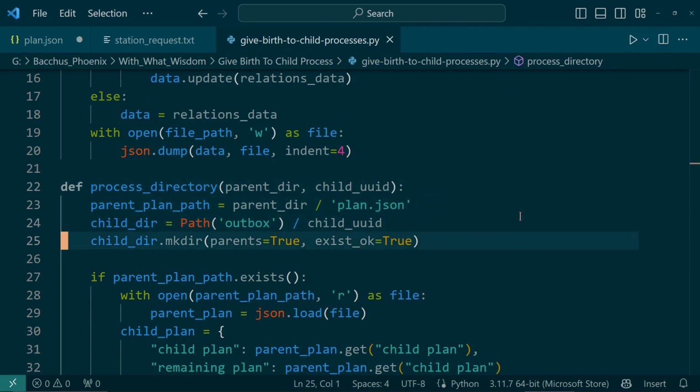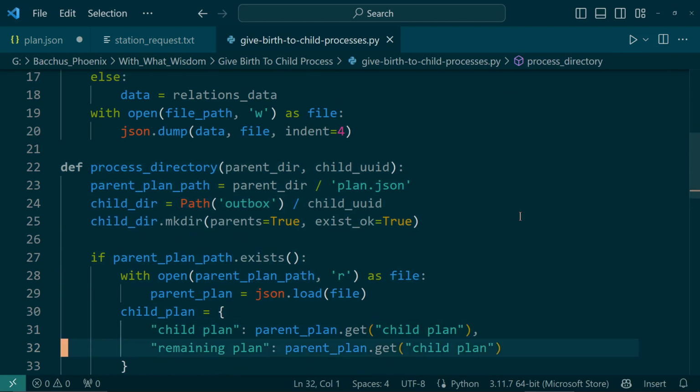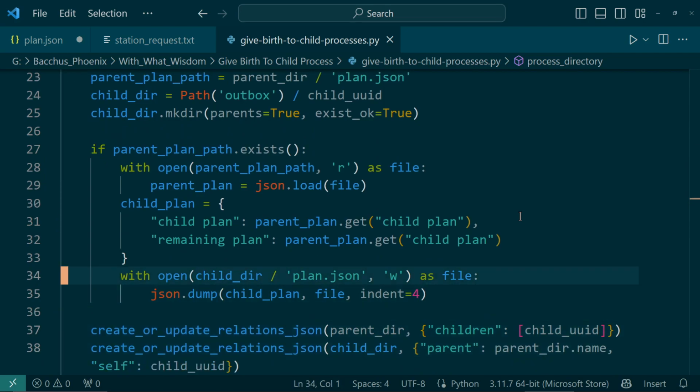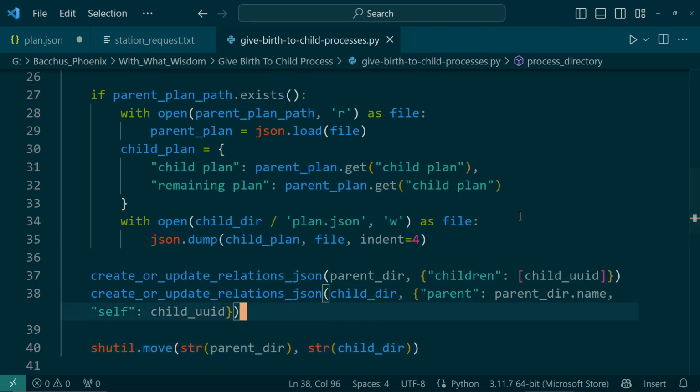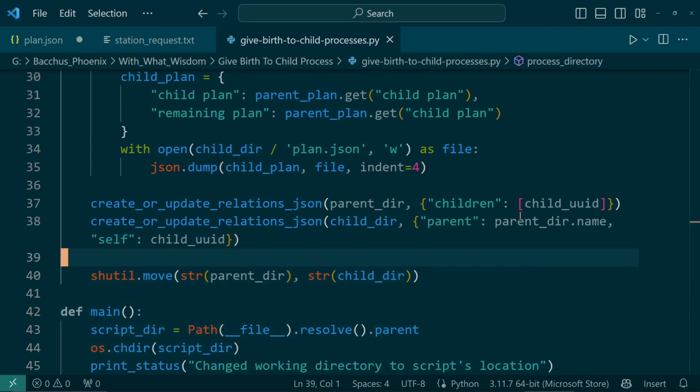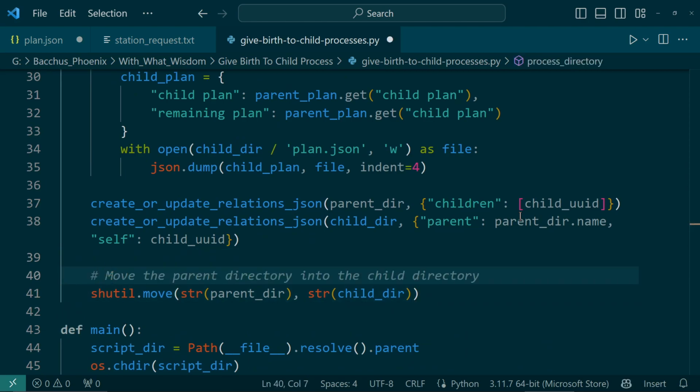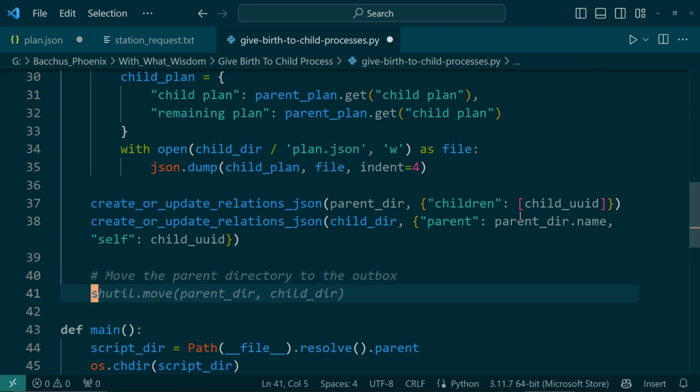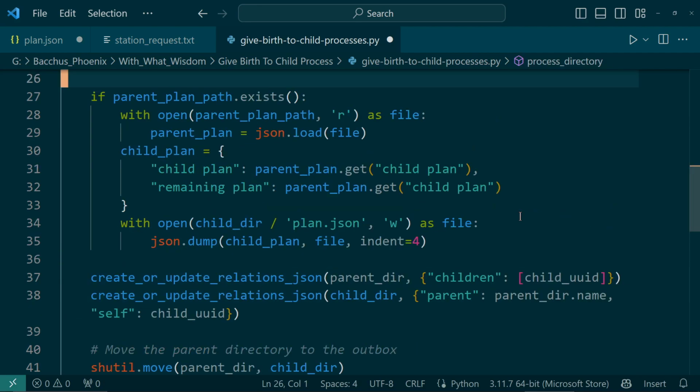Okay. So you can go and ask a robot, why did it do this to me? And maybe I should demonstrate that that's how to do things now. If you don't understand this code or any code, then you can ask a robot to understand it for you. What does this do? This is one way to ask a robot. This says move the parent directory into the child directory. Well, that's not what I want to do. I want to move the parent directory to the outbox. So this is that. So then what? Child dir. No.